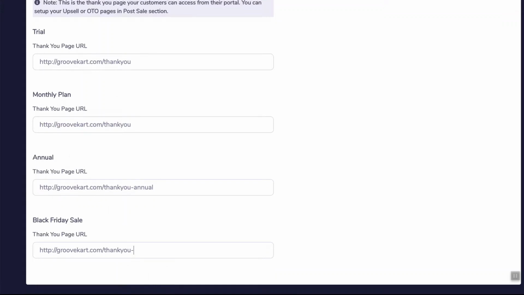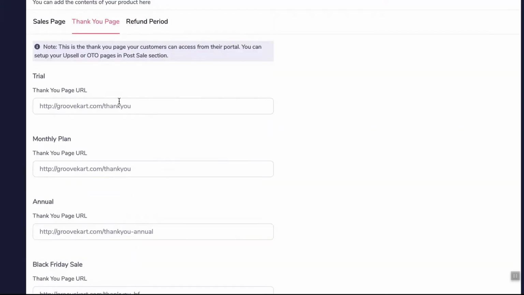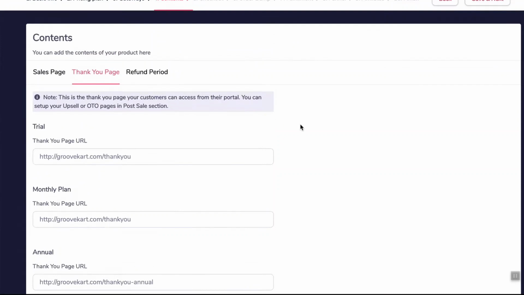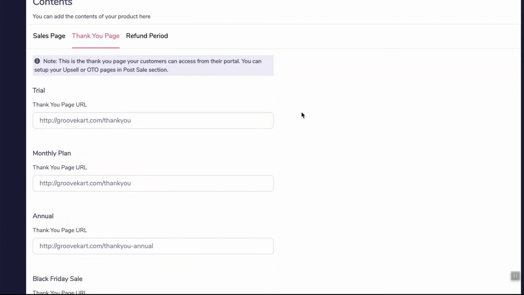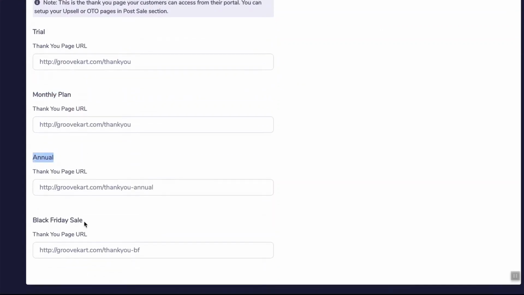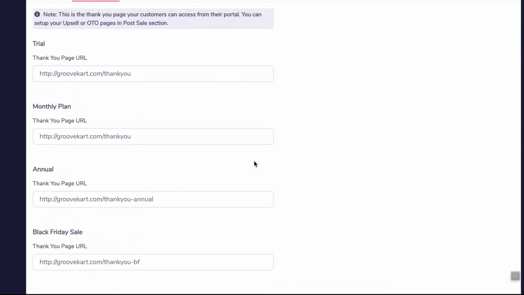And you might even have, we'll just put BF there, a special thank you page that's separate for your Black Friday sale, right? They might have gotten not only a lower price, but additional bonuses that you needed to put on a different thank you page, and you didn't want that on your current thank you page. Folks, to set this up in other shopping carts is so difficult that you're basically creating a new product every time you're creating a new price point. What we did is we just asked you how many price points do you have, and now all of these things are dynamically inserted inside of the process for us in the wizard.